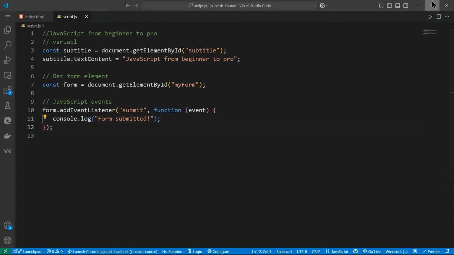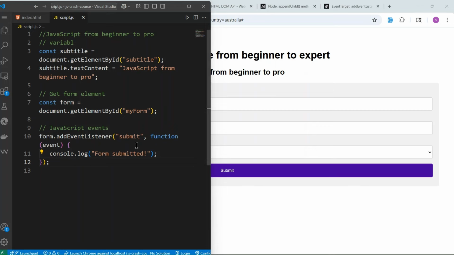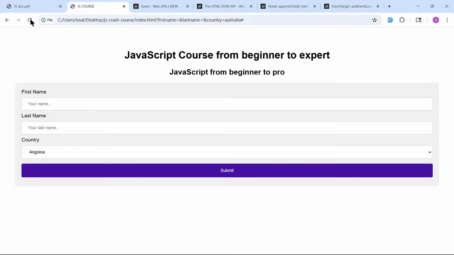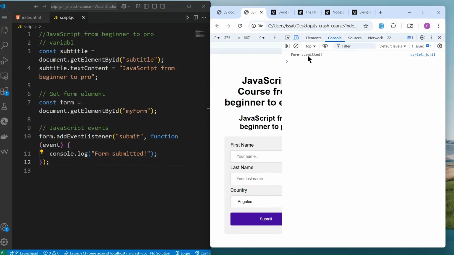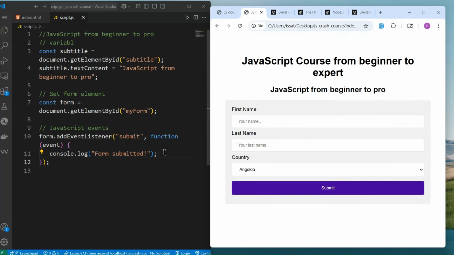So what we want to do here is on submit, we just want to console.log this. If I click here, minimize again, and submit, we want to see "form submitted". But we can also see what is in the event.